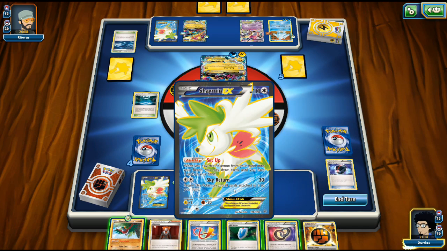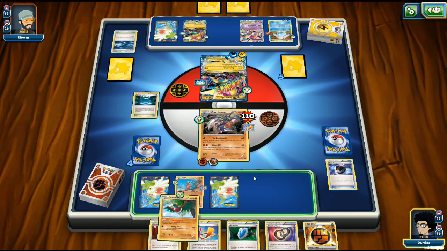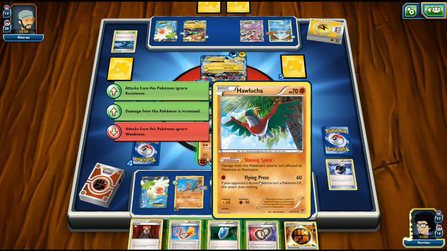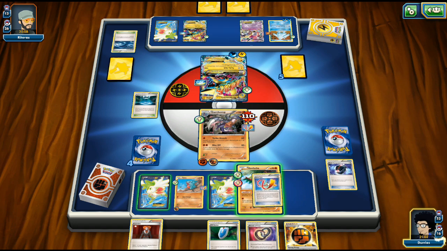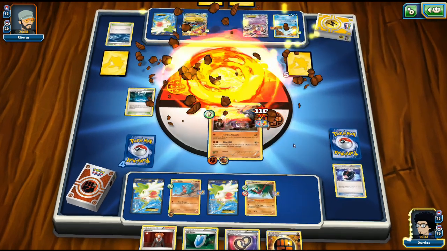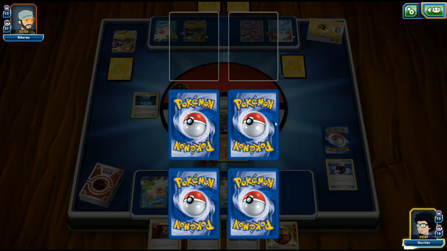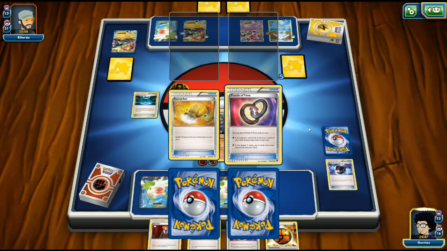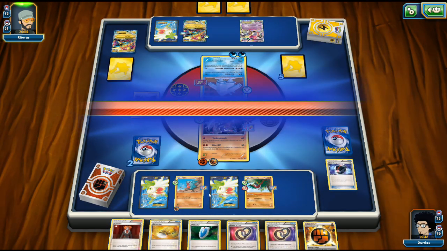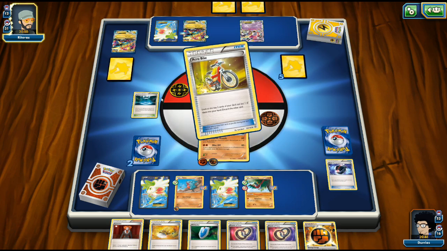And we get a puzzle of time, but we don't get another puzzle of time. But we can get the other puzzle of time with the Korrina we just discarded. This is excellent. I will play down the Hawlucha. Play down this Focus Sash, and I will knock out the Mega Manectric here. Wow! 400 damage! 400! Are you kidding me? That's insane. Yeah, we get the puzzle of time! Wow! So next turn we can Lysander for the game here.